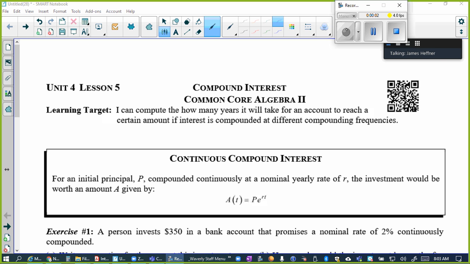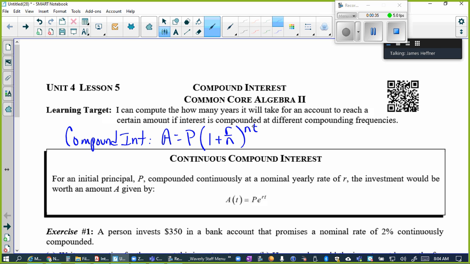So we're going to look at continuous compounding, but as a reminder, the compound interest formula, which is not continuous, I can write here, is A equals principal times (1 plus r over n) to the nt. Remember, P is the original amount you deposit. R is the stated interest rate.